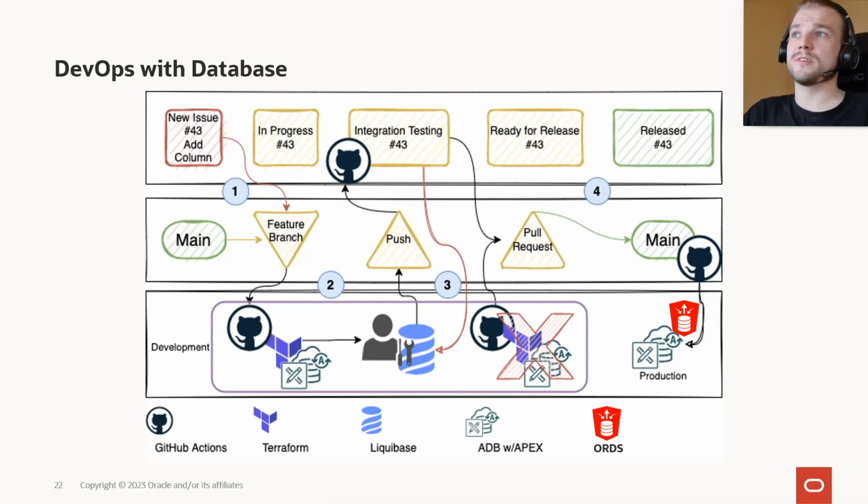And it's so important to keep in mind that all of these steps, all of the scripts that are executed for all of those actions to happen, right? Those scripts are executed through ORDS when they're interacting with the database.